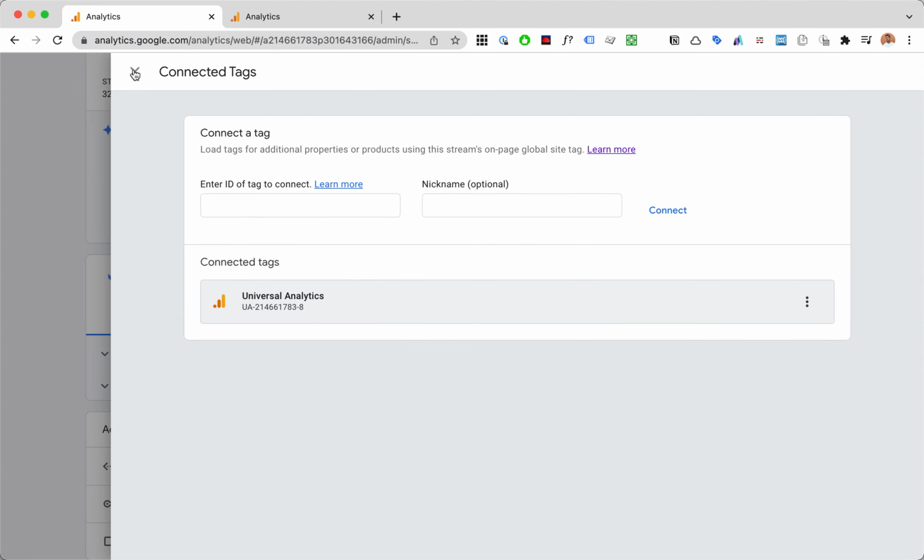And like the others mentioned, this is the best way because we're heading towards using GA4. But if you need universal analytics for now, it's good to have. But this way you will get them both. And when you're ready to move to GA4, you will then just remove this.